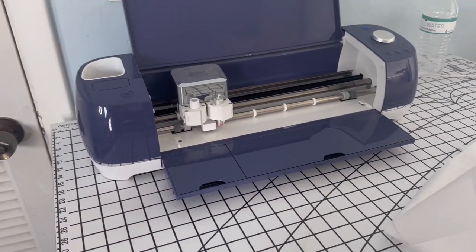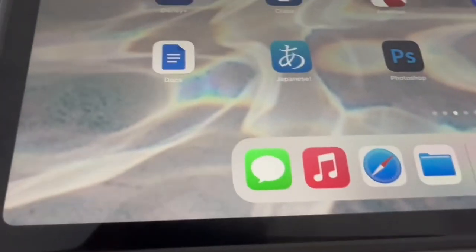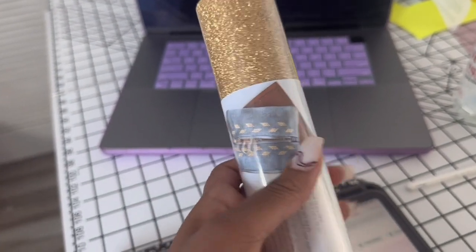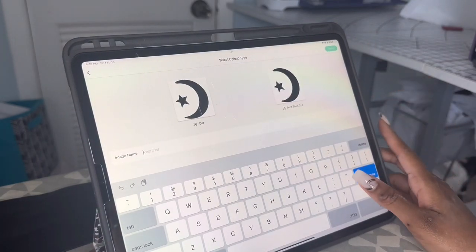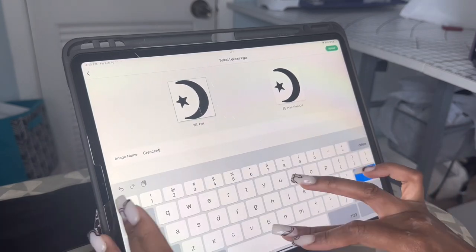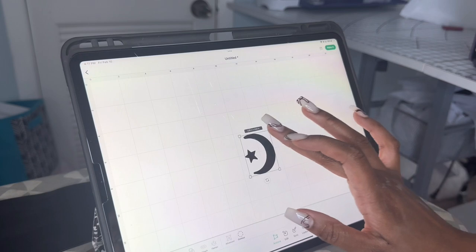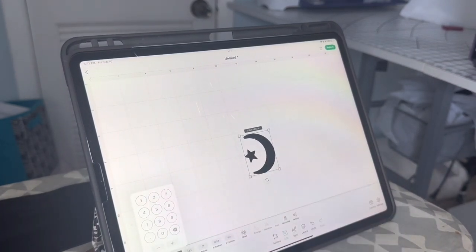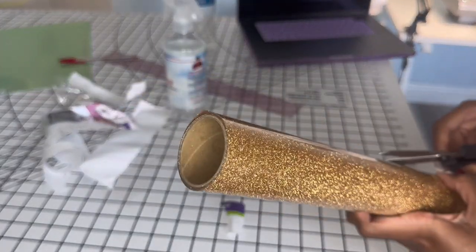Guys, for the crescent and star part, I'm going to use my Cricut machine to cut the vinyl. I connected it to my iPad, and I have to go on the Cricut app. It's the sparkly gold vinyl that I got. So you're going to cut, save this part, crescent and star. Let's see how you do this, edit, we're going to go one by one, right? So I'm just going to open this.